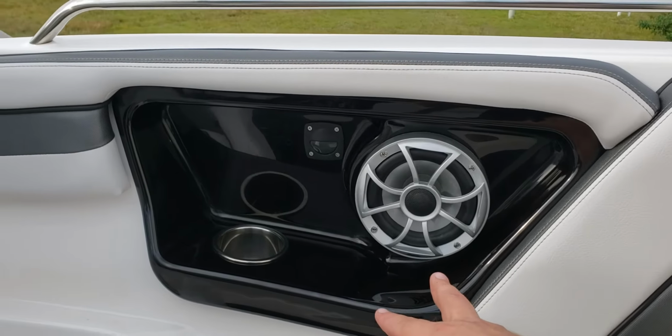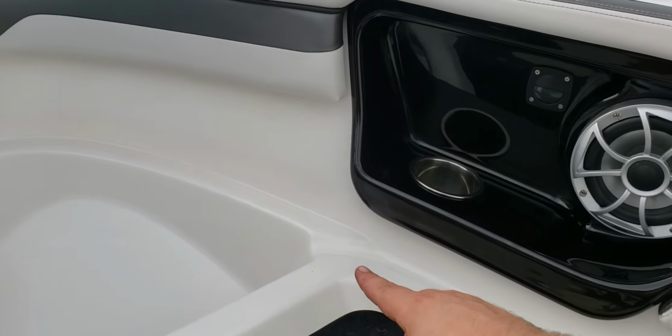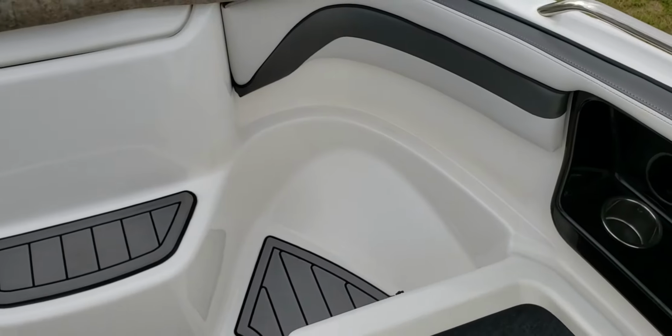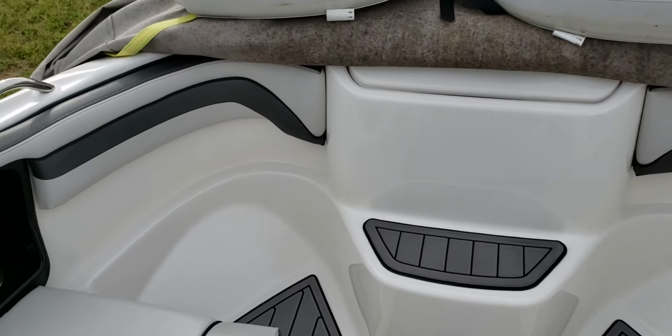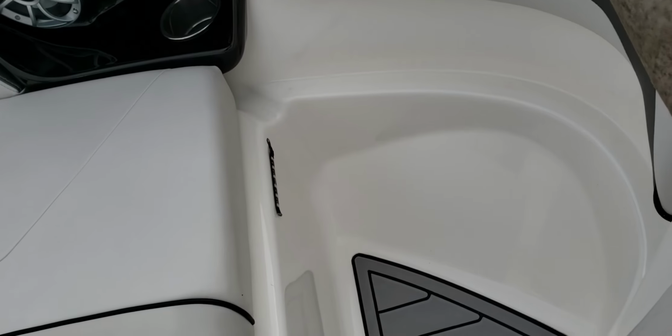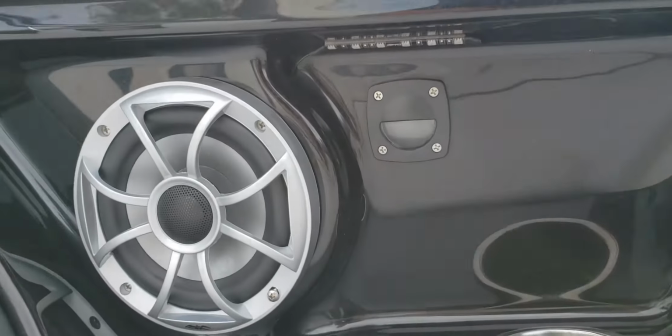So that main wire, again, comes from the front storage, coming back up into here. There's a Y connection for these 2. And then off of that front one, I have another Y connection because I needed to run another wire around the front of the boat. So I came around the front of the boat, up under the anchor locker, tied it through there, and did the same thing. Put another LED light right there in the front, and the same thing matching on this side with another one up underneath here.